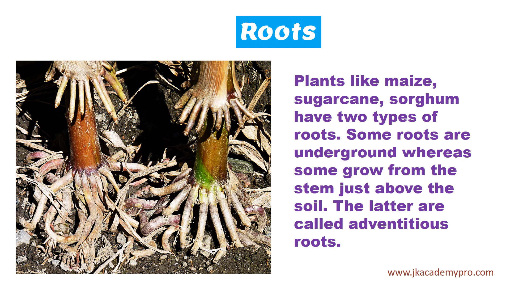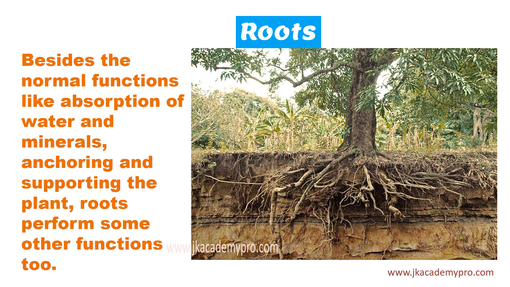Observe this picture carefully — you will find roots coming out of the stem. Plants like maize, sugarcane, and sorghum have some roots that grow underground normally, and some that grow from the stem just above the soil and move towards it. Such roots that grow from the stem are called adventitious roots. The two main functions of roots are: to absorb water and minerals from the soil and supply them to different parts of the plant, and to anchor and support the plant by spreading deep and wide into the soil.